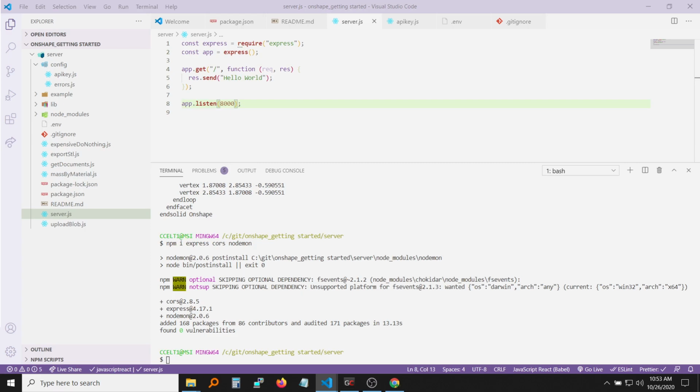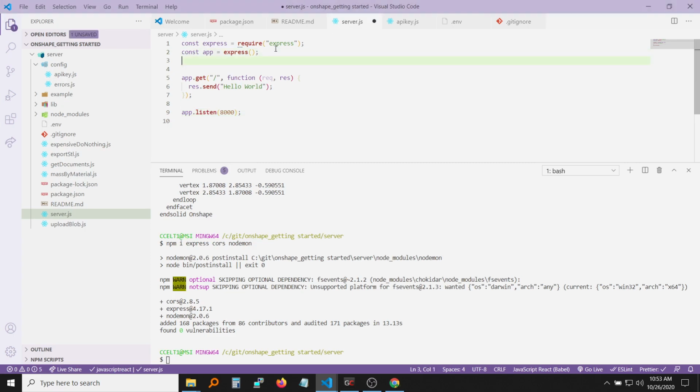So this here, I want to look at this real quick. We're going to need to add in, got Express, we're going to need CORS. And let's throw that in there. I'm just copying and pasting from my other file.